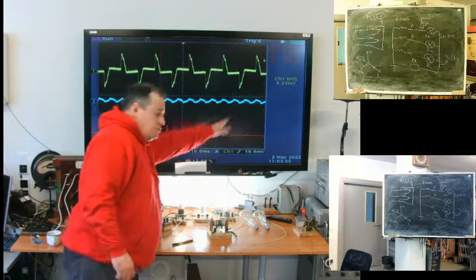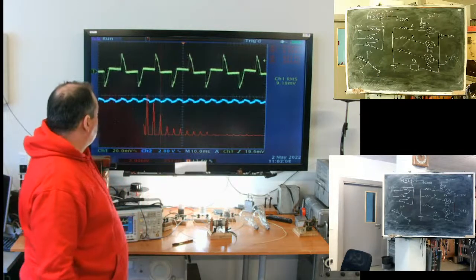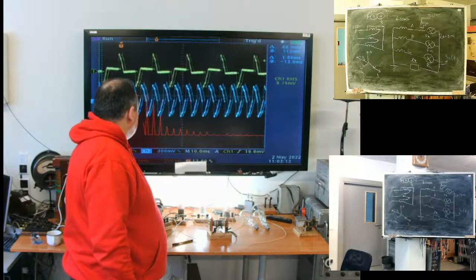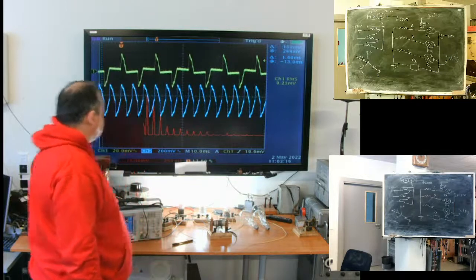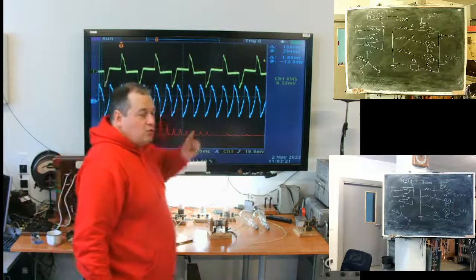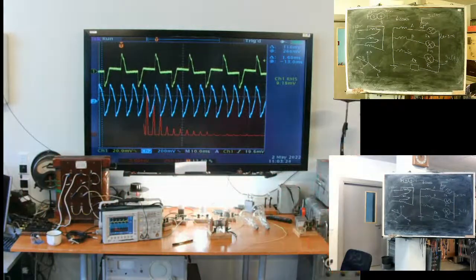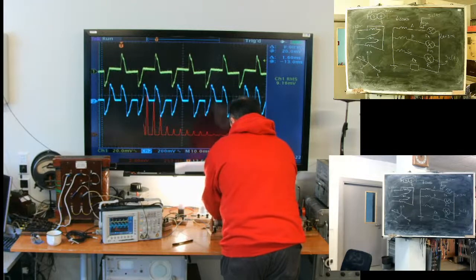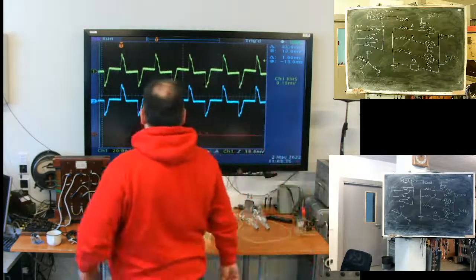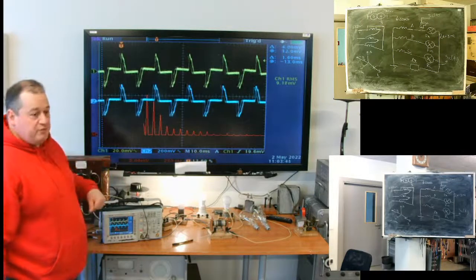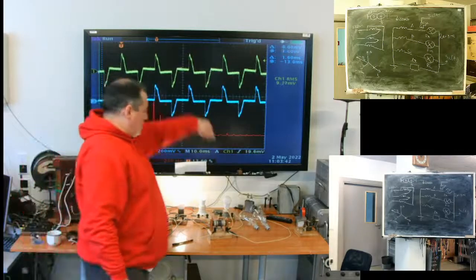All the spectrums are here. And now, what about the neutral current? I have enlarged it. This is the current of the neutral in the symmetrical regime. One second. I will switch off B and C phase. C is now equal to A phase because it's the same current. I have switched off B and C phase.